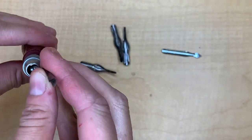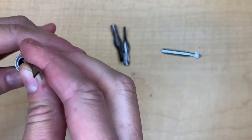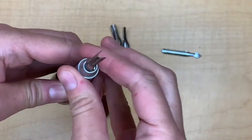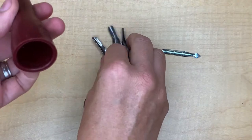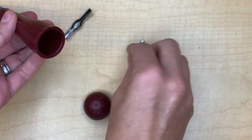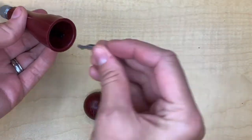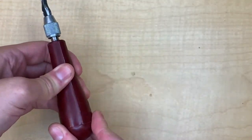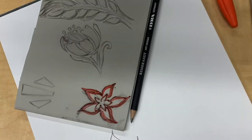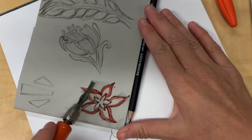If you look inside the little turny thing, there are actually three parts. There's the top that closes over it, and there are two parts that help to squeeze the nib to hold it in place. So you just have to slide it in there and then tighten it. Make sure to put the nibs back in the handle so that they don't get lost, because there is a set for each carving tool. Make sure to tighten it, but don't tighten it too much, because if you tighten it too much, it'll be impossible to get off.